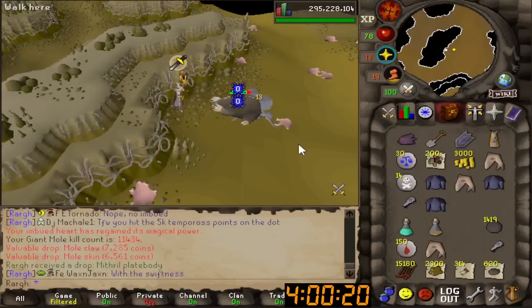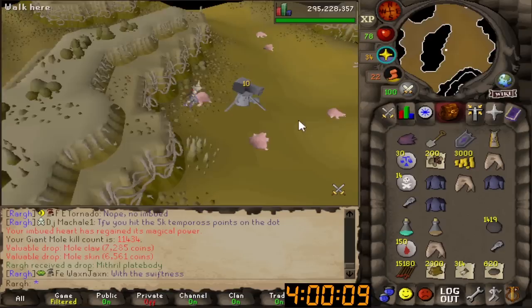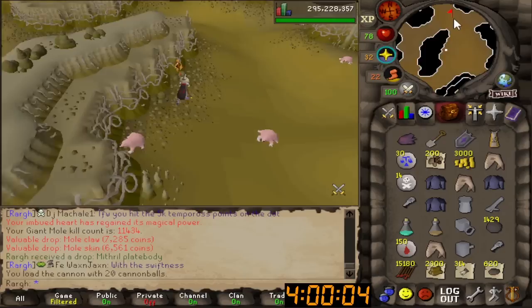Pretty hype, I know. So we're about to wrap up this hour. We're gonna get this one last kill and I am on the very end of supplies on this trip. So it's actually all turning out just perfectly here. We can take that off. After this kill, I'm gonna pick up the cannon because we are gonna fly out right after. After we get this kill, that's gonna be my 77th kill in this hour. So it's actually 2 kills slower on average.